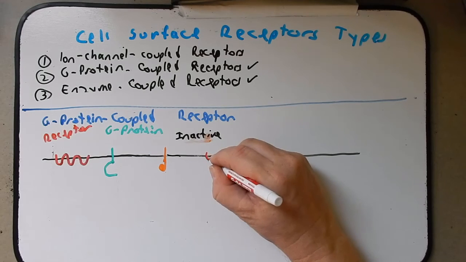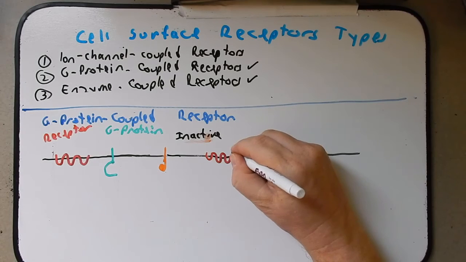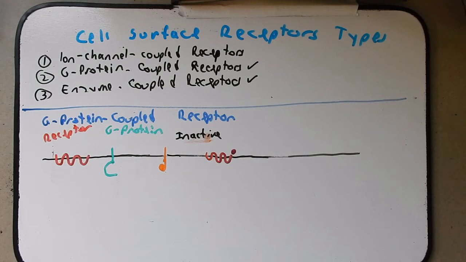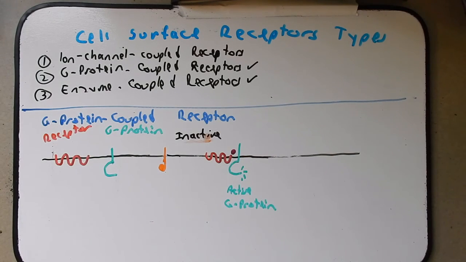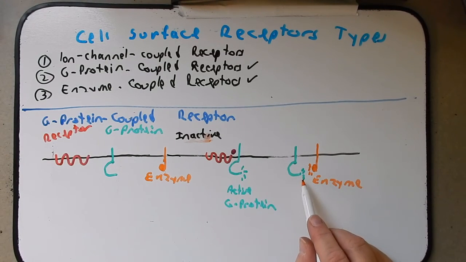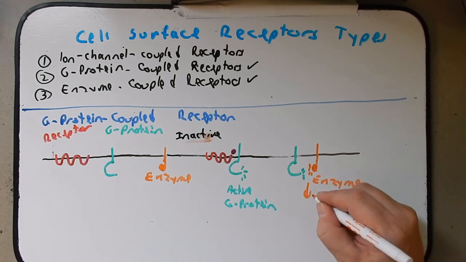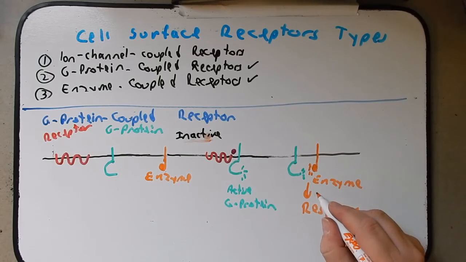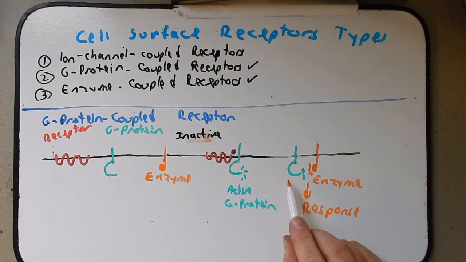Well, how do we activate it? Well, it's activated by the receptor, probably not horribly shocking, binds to a signal. And when it binds to this signal, it will activate the G-protein. Once it's active, the G-protein can now activate the enzyme. This interaction between the active G-protein and the now active enzyme is critical in order to get the response. Of course, it will involve an intracellular signaling pathway before you get to the response, but ultimately this is the first part of the intracellular pathway of having these two protein complexes interact with each other.